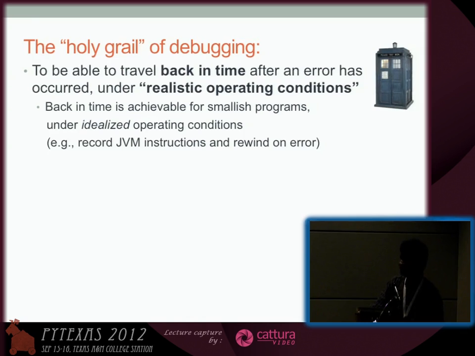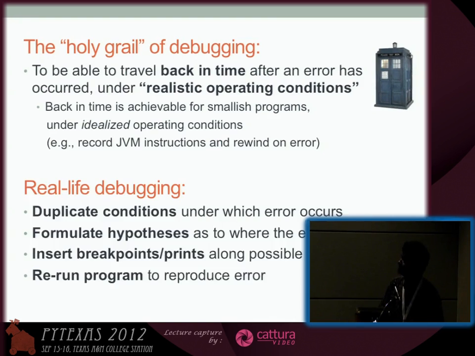And actually, there are people, especially in the Java community, who have done that. They have JVMs which record everything that happens, and it's like a digital video recorder. You can just rewind it, go back in the past, see what happened, and find out what the source of the error is. But obviously, that only works for small programs. You'll be overwhelmed with output if you do it in a realistic web server. You couldn't do that. And the same with logging. You could log to find errors that occur occasionally to other people, but you have huge log files to deal with. So that's the ideal, but it's very difficult to reach because you have limited memory and limited time.